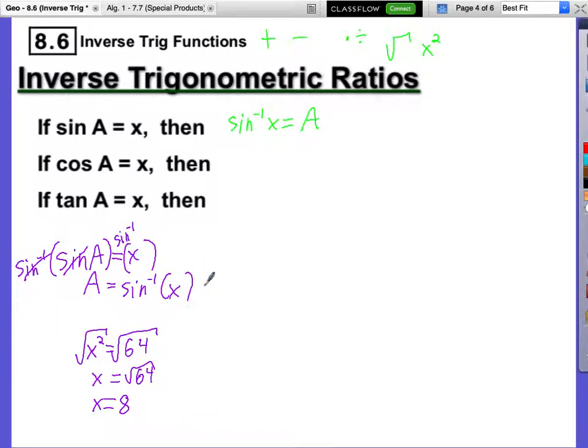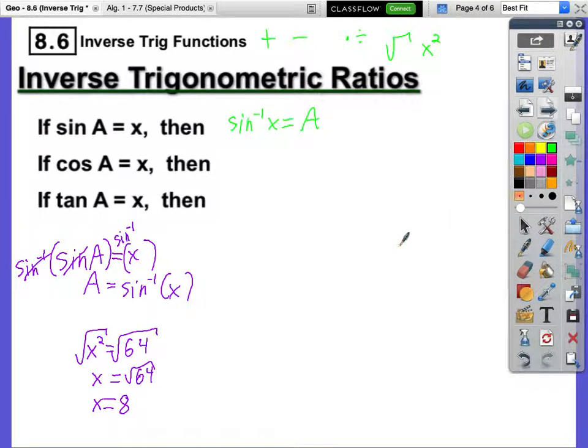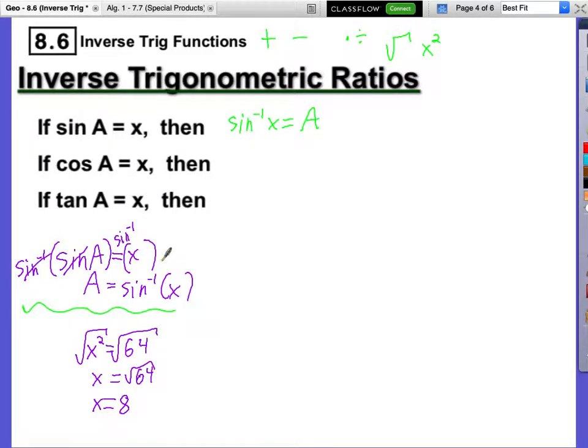I want you guys to write this top part here. You don't have to write the squaring part. Down here, I want you to write the top part. You have a little bit of dead space below that tangent of angle A. I want you to write it right below that. I want you to write what's above that green.